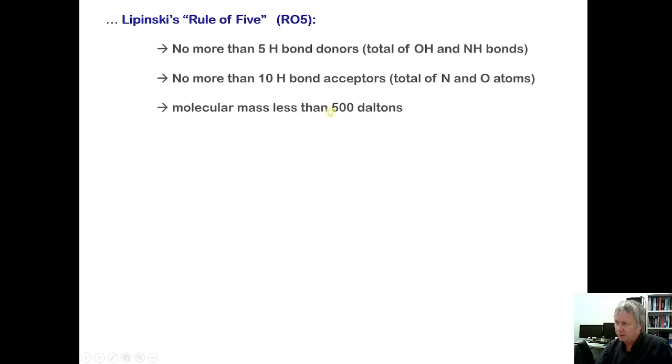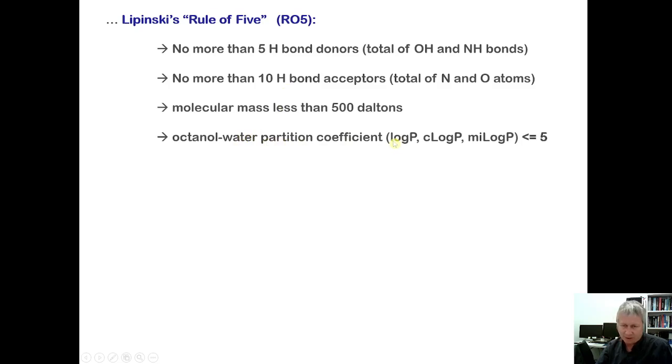Molecular mass will be less than 500 Daltons. So again, the rule of 5 kind of makes sense because we're seeing 5 a lot, or 10's a multiple of 5. Octanol water partition coefficient, which is log P or C log P or Mi log P, any of these things, is less than 5, because if it's more than 5, it's probably not very soluble. And the rule states that, so there's actually 4 rules that are all kind of around the number 5. And the rule states that 1 violation is allowed, but not like 2 violations or more. So 1 violation of the rules is okay.